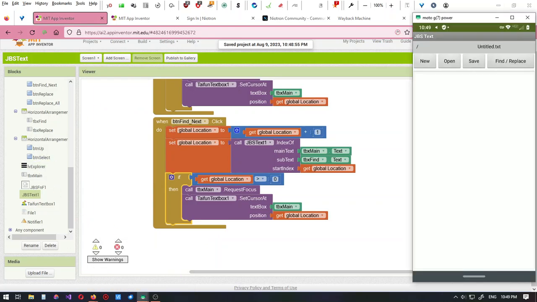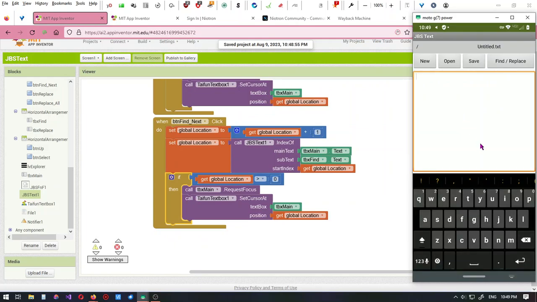So to show, let's type A, B, C, QWERTY, A, B, C, space A, B, C. Okay, find replace. We want to find A, B, C. All right, find the first one. And look, see, it's a light gray. You can kind of see it here. Okay, find next. Oh, yes, I completely forgot. Find next. It's always off by 1 for some reason.